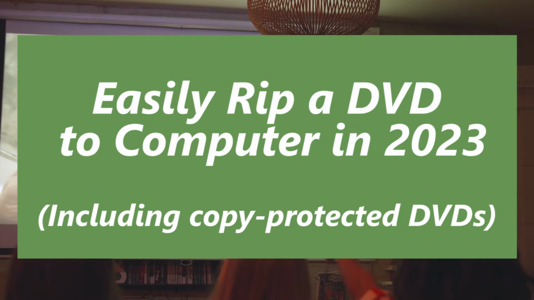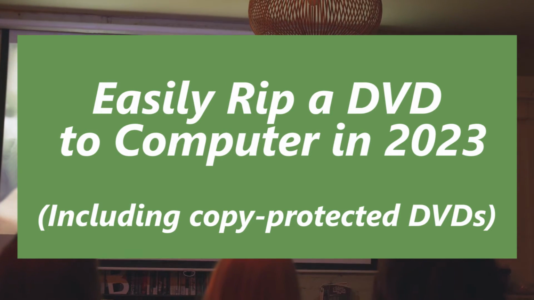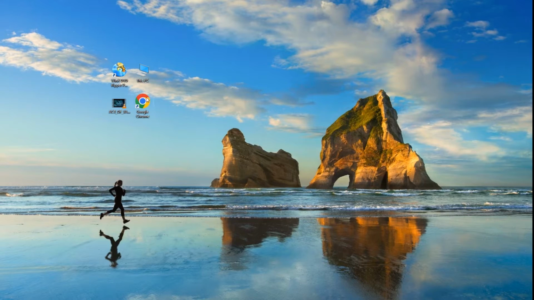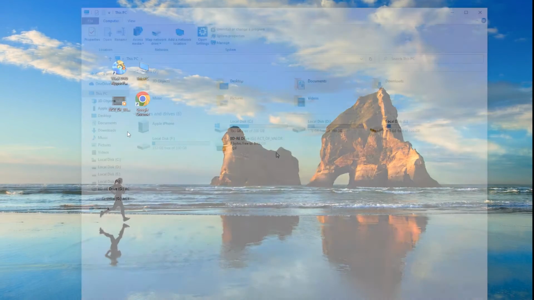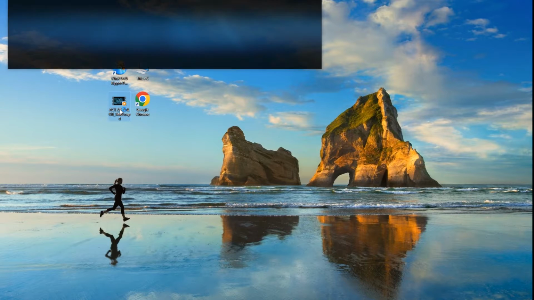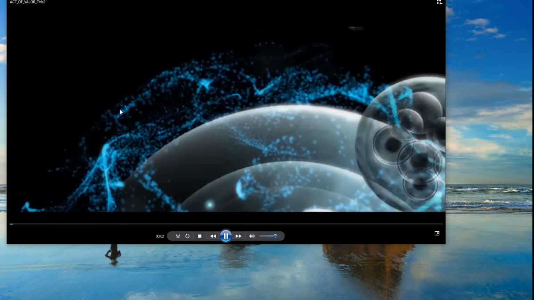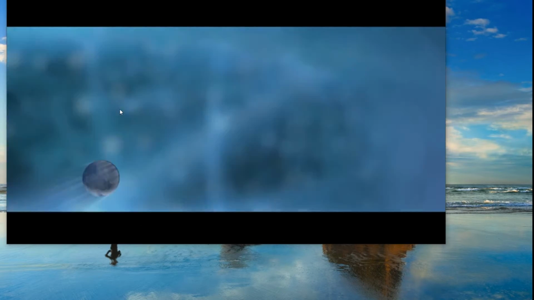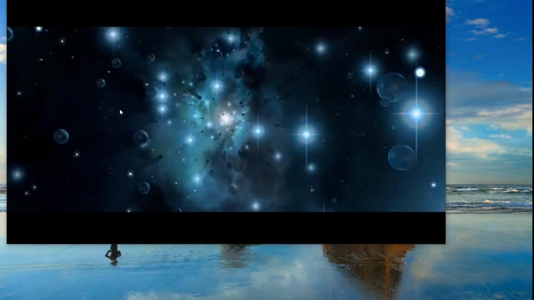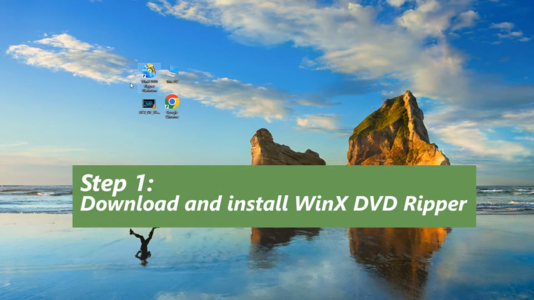In today's video, I will show you how to rip any DVD, including copy-protected DVDs, to your computer with just a few clicks. What I am going to convert is the DVD of a nearly 2-hour movie. After the process, we'll end up with a single MP4 video that contains the full movie. To the naked eye, basically you won't notice any quality loss. And once it's converted, you can easily store it on any device for playback. Sounds pretty sweet, right? Let's get started.